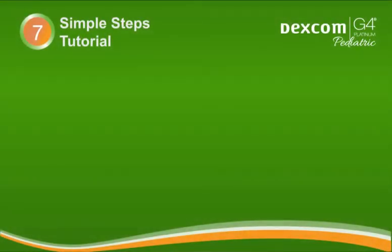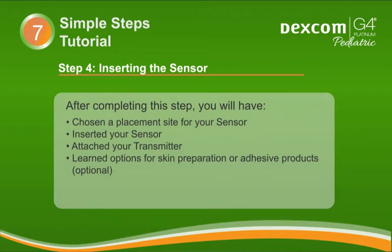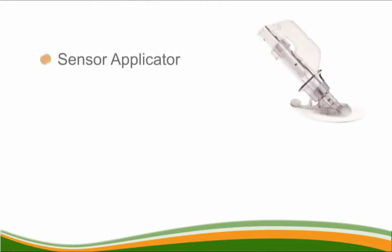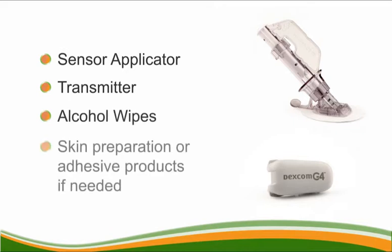Now that your initial setup is done, it's time to learn how to insert a new sensor. After completing this step, you will have chosen a placement site for your sensor, inserted your sensor, attached your transmitter, and learned the options for skin preparation or adhesive products. Before starting this process, you should have a sensor applicator, your transmitter, alcohol wipes and skin preparation or adhesive products if needed, for example, skin tack or mastisol, ready to go.